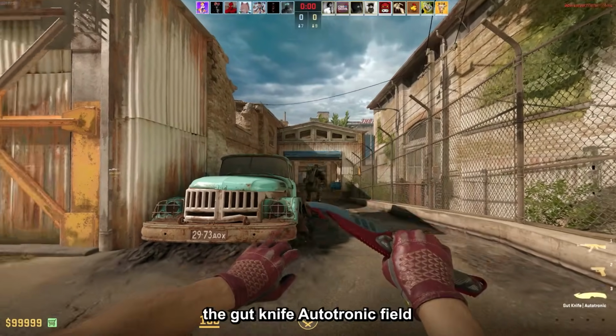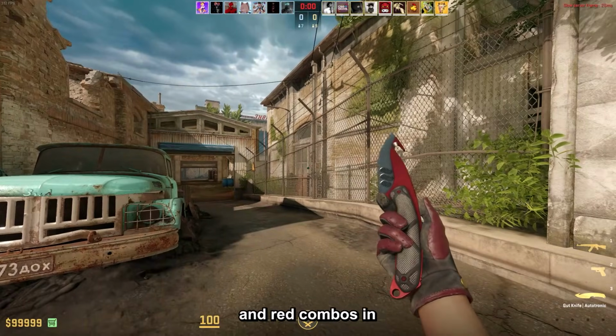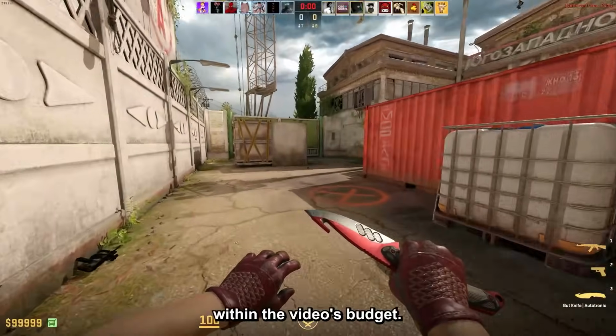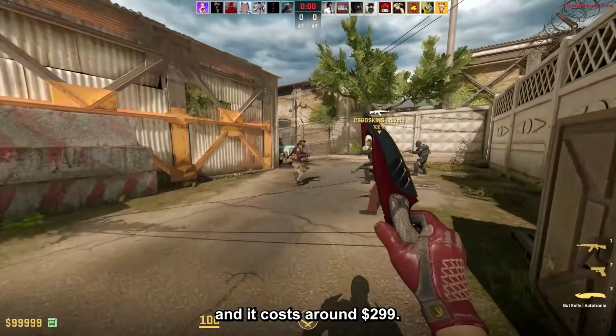Next up, the Gut Knife Autotronic Field-Tested with the Driver gloves Rezan the Red in Well Worn, and red combos in general are more expensive, so this is the best I could do within the video's budget. It is a bit scratched, right, but it's not terrible, and it costs around $299.